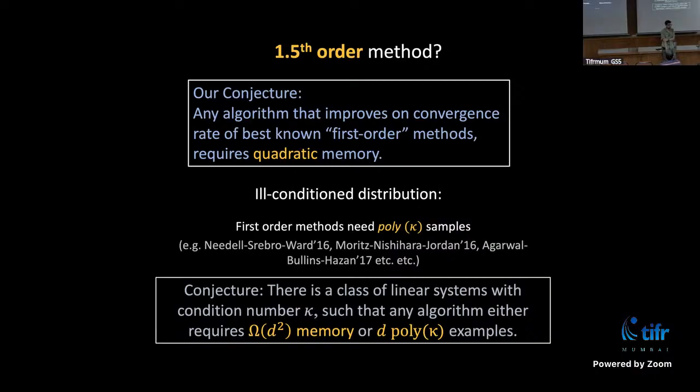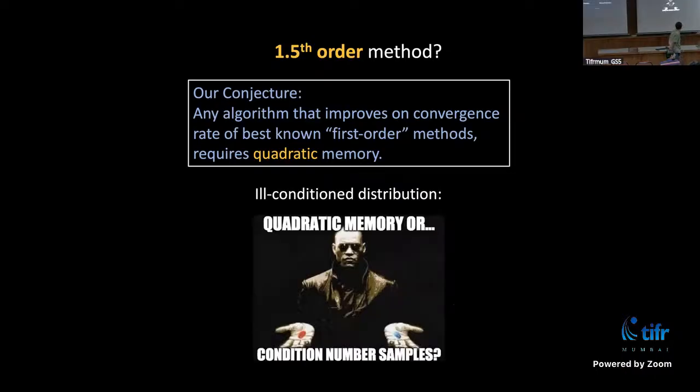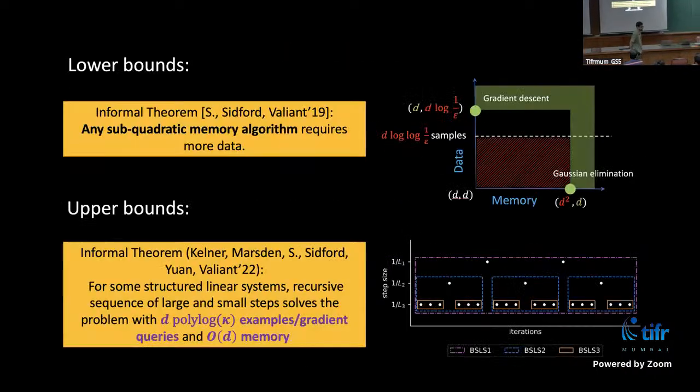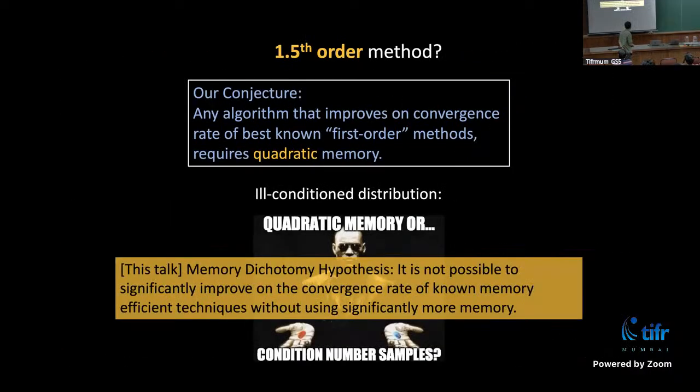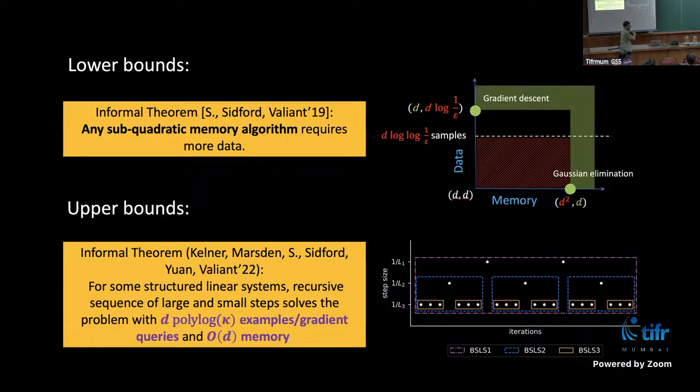Yeah, Ashwin? So the question is of similar flavor. On the next slide, you said for the first order method, you can improve depending on the condition number. For certain structured settings again. Sorry, that should not be possible in general, right? Not in general, yeah. This is really for some structured linear systems. Exactly. What we need is a small number of distinct eigenvalues. So the eigenvalues have to be clustered.